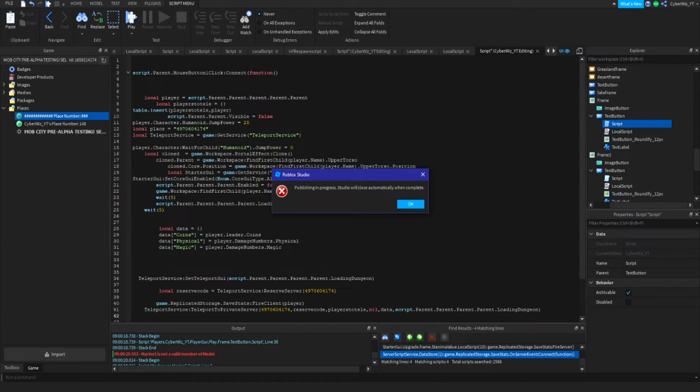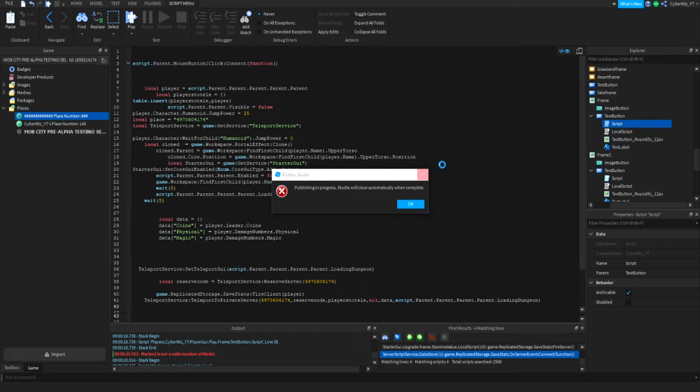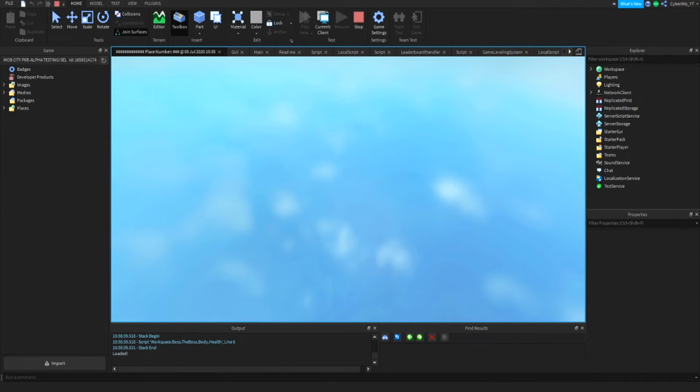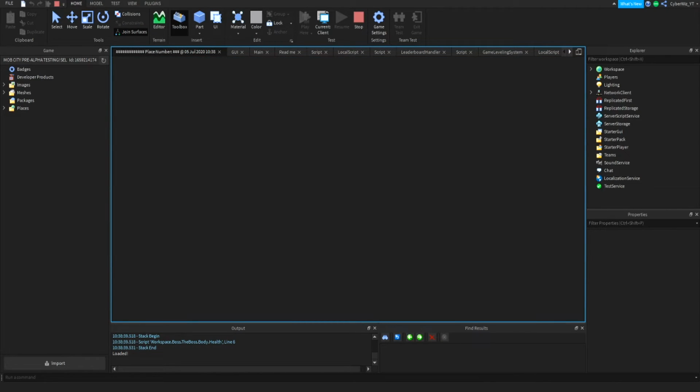And boom, and lag. Please don't lag. Okay, we're saving the scripts and then close down. This is what happens behind the scenes, guys. And it's still happening. Okay, here we go. Let's do this. We are loading in. It will take a second. Why is it taking so long? Okay, there we go.